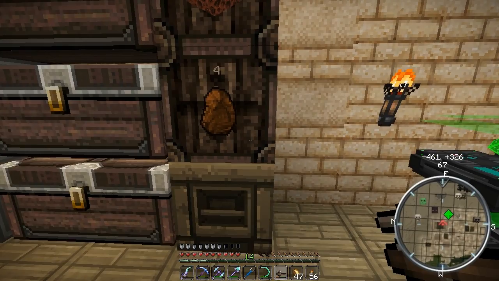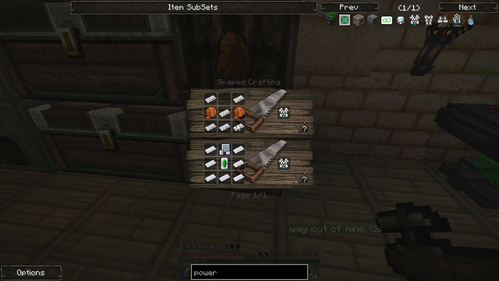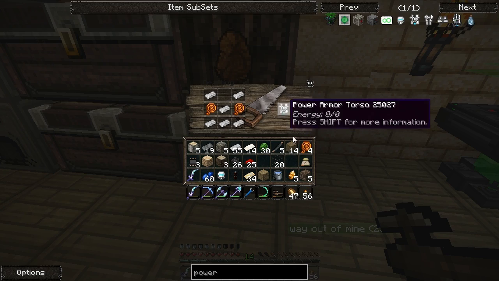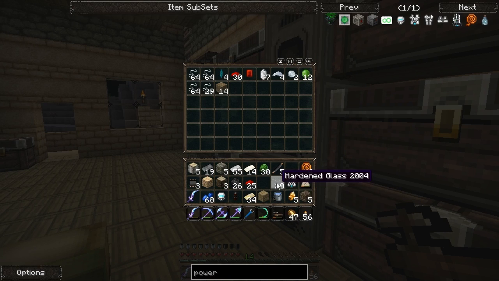Yeah, it's neat. Okay, so let's make all the pieces. Gonna have to make some more room in our inventory here. Dirt, glass, hardened glass.